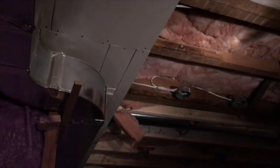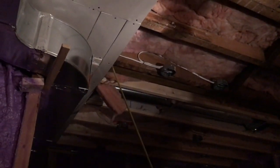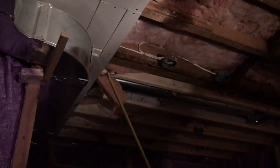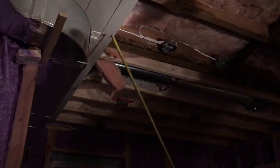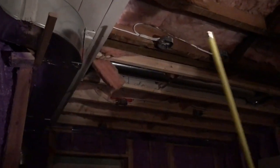So if you're smart as the person that's running the job, or you're the client doing your own general contracting, put that drywall up before this guy, okay? The guy comes along, he puts in his pipes all through the floor, the HVAC guy and the plumbing guy, and then you get that 5/8 fire separation drywall up above this guy, okay? That helps you for sound transfer, helps you for fire, and then you can put in your pipes, okay?